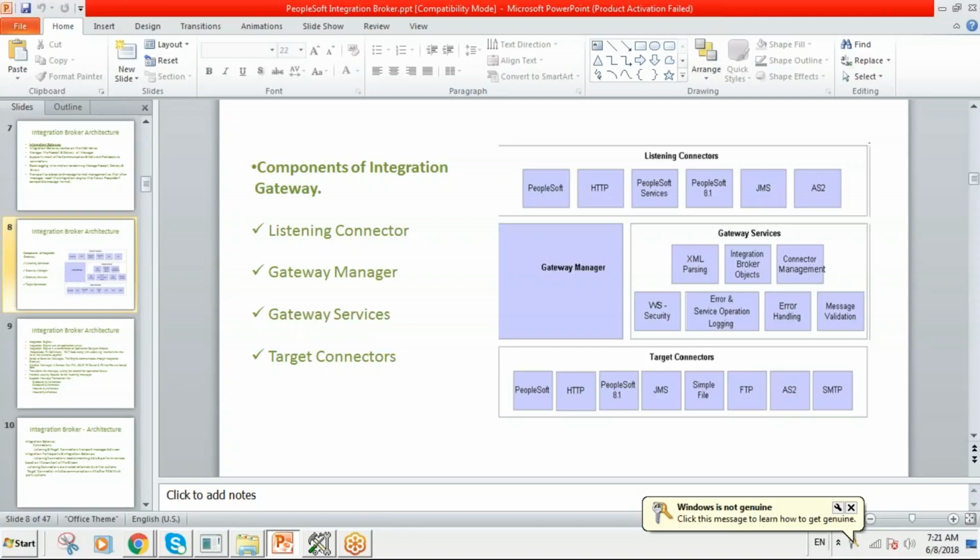These connectors support asynchronous message handling. Here, coming to the listening connectors, the first frame in the architecture. What will they do? The listening connector receives the incoming data stream.